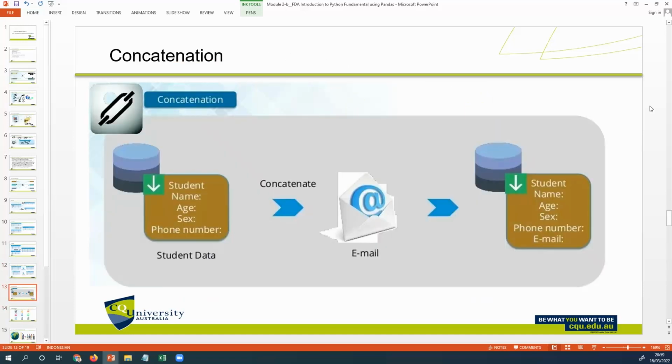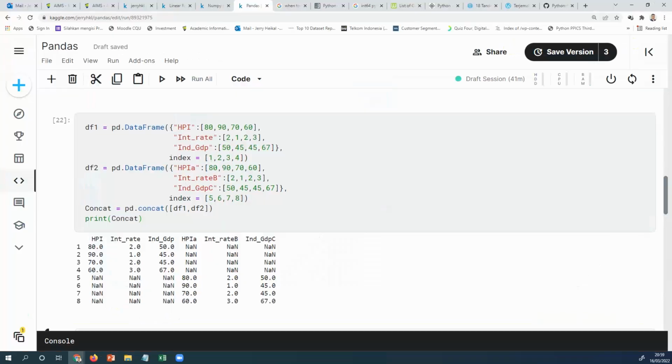Will be double counting. So okay, let's see here. Let's say this is 1, 2, 3, 4. Something like that, yeah. What happens if we concat them? See, double counting, isn't it?